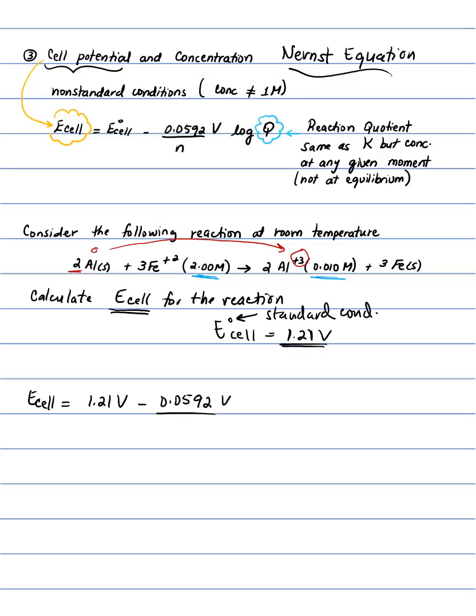The reduction is going to give you the same number. You have iron plus 2 to iron 0. So +2 to 0 is gaining 2 electrons. But you have 3 moles of iron, so each mole is gaining 2 electrons, and you have 3 moles, so that will give you 6 electrons. So you're getting 6 electrons from the oxidation, and you're using up 6 electrons in the reduction. So the total number of electrons for this reaction is 6.